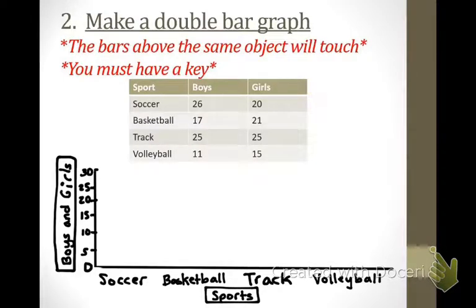So if you notice, up until this point, labeling a regular bar graph and labeling a double bar graph are actually very similar. This right now is where it's going to get just a little bit different, okay? Let's look at our first information we have here. What sport are we talking about first? Soccer. Okay, so it looks like 26 boys played soccer.